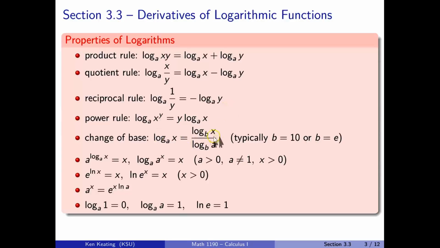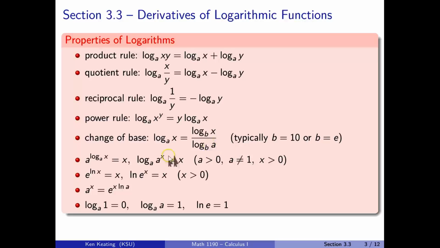And another property that we're probably not going to use very often, but might come up, is the change of base formula. I can convert between two different bases of logarithms. Most of the time we would convert between log base 5 of x and write it in terms of log base 10 or log base e, so we could use our calculators. But I could just as equivalently convert between log base 10 to log base 7 if I for some reason needed to.